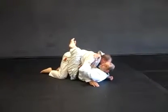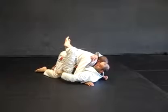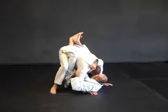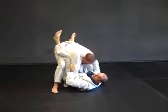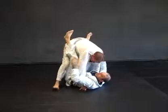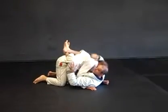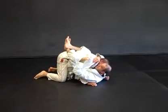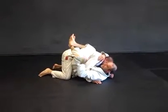Now, there's another thing that he'll try to do when he wants to slam. And he's going to stand up first. Now, if I just hold my legs closed here, go ahead and lift. This is a big slam, big damage that you don't want to have to take. So let's look at what you want to do here. You're going to maintain control of his head for as long as possible to minimize the space between you and him, and it's going to kind of lure him into this next technique we're going to do.